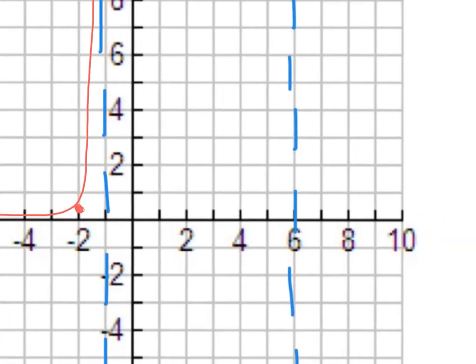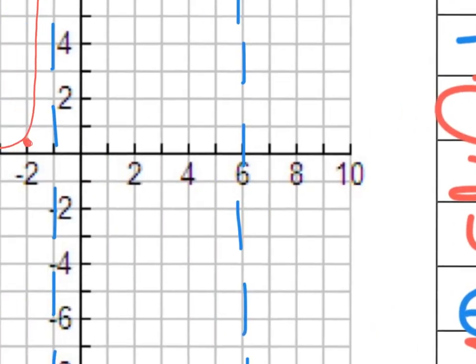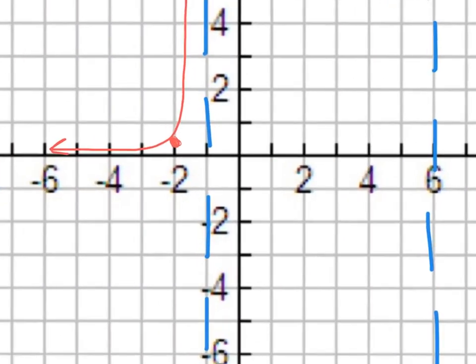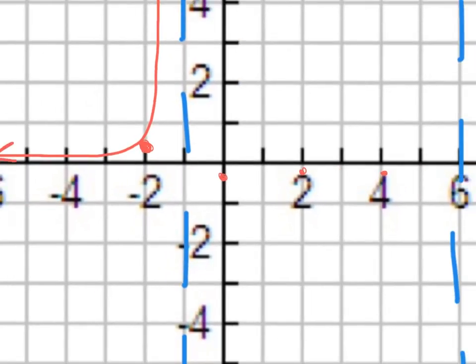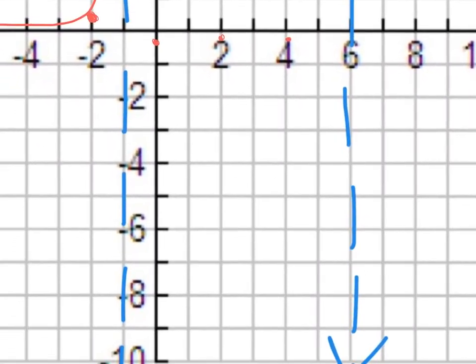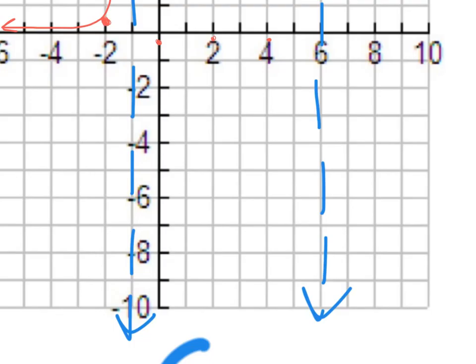Let's do the same thing for my points in the middle. We had 0 and negative 0.33, so 0 and negative 1/3. We had 2 and negative 0.17, so a little bit higher. And then we had 4 and negative 0.2, so it's really hard to tell. I'm not expecting amazing graphs for these. It's really more the shape of the curve that matters. Again, we're going to get like this upside down parabola here. And ooh, that's really bad. Let me start that over. So it's going to look something like this.